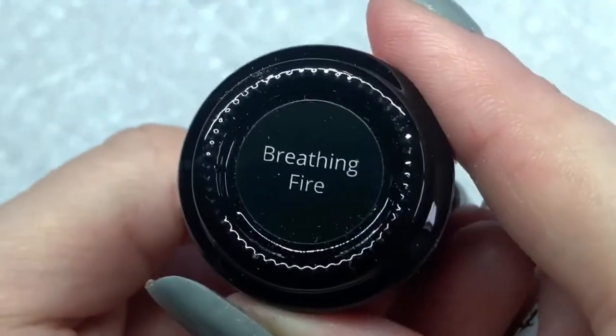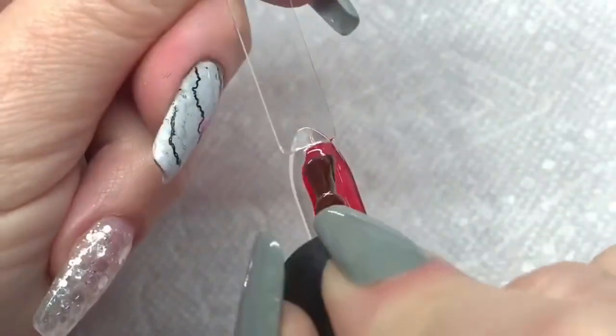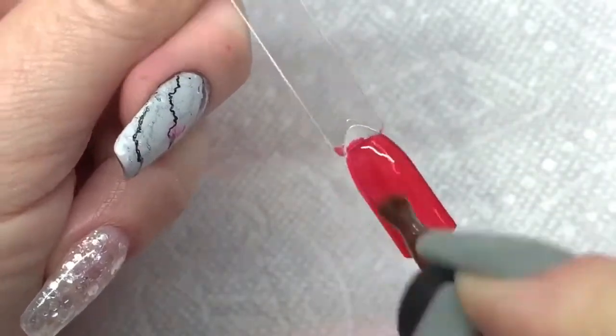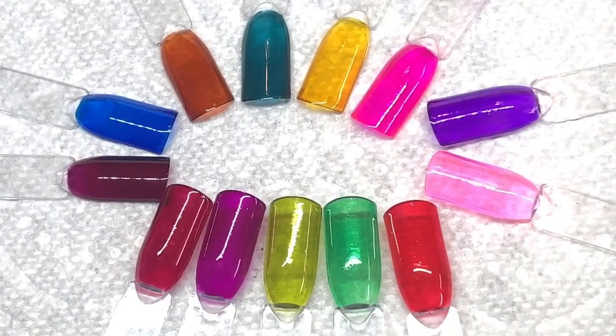So this is the last color I'll be sharing with you. I didn't share the jellied colors in the first video or it would have been way too long. So I really wanted to share them with you and show you how nice they are jellied. And I hope the troubleshooting video at the beginning was helpful as well. Look at how pretty those jellied colors are.